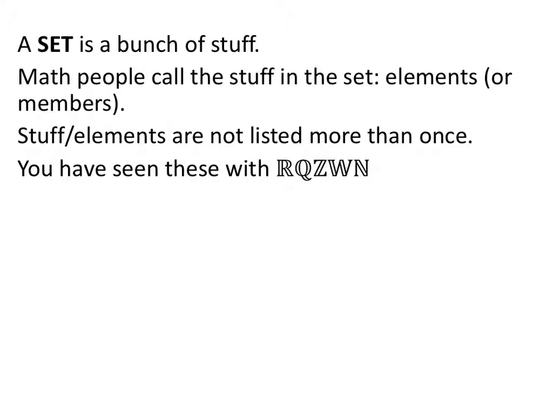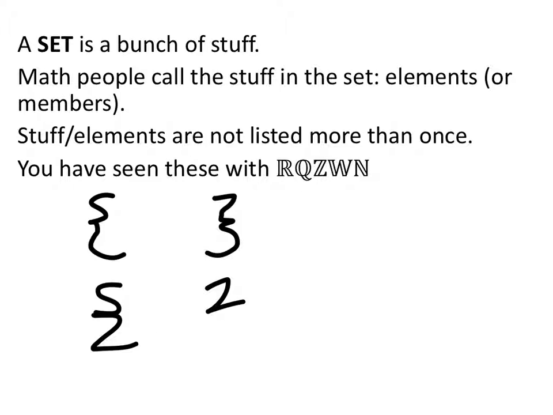Something we want to remember is that when making a set, generally we use fancy brackets like this, and then we close them with brackets like this. On a test, I have to mark problems wrong if you don't use these to indicate a set. To make the opening one on the left, you make an S and then connect it with a 2. To close it, you just reverse those: you make a 2, and then an S. And you've got some fancy brackets.